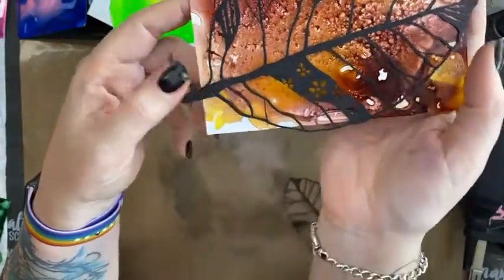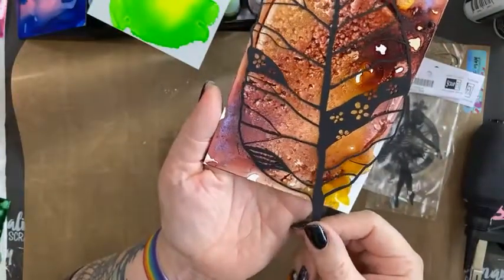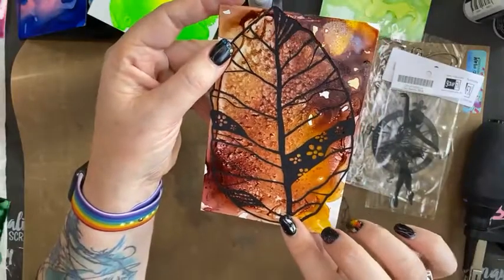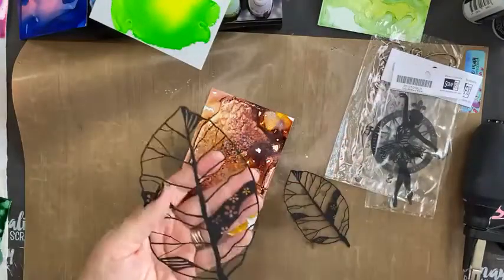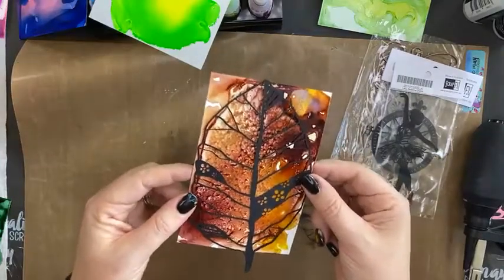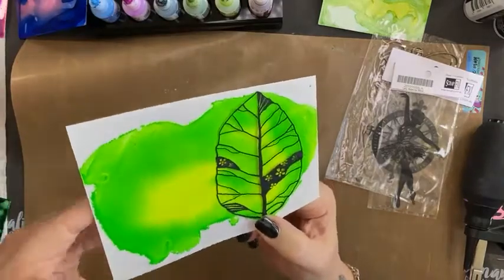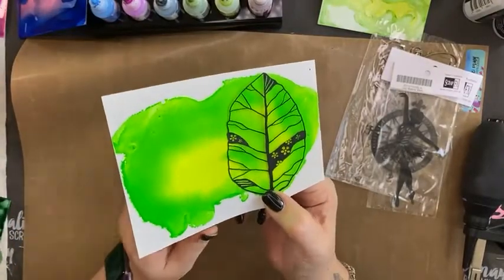So I would cut out, put it on an angle like that, and cut out my leaf to be the size and glue that down onto there. All right, then I have got this gorgeous card. To glue that on, I would go with a fine tip glue or a glossy accents or something like that. I will just do that in a moment off camera. And then I've got the little baby leaf. Like, seriously, this is one that I just did earlier just so that I'd have it dry for you. So that is great.